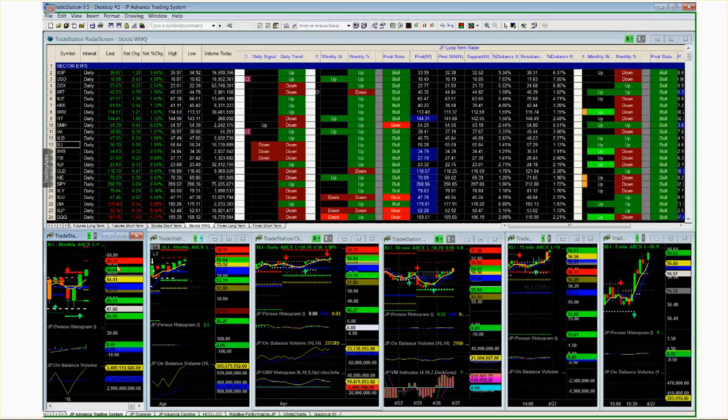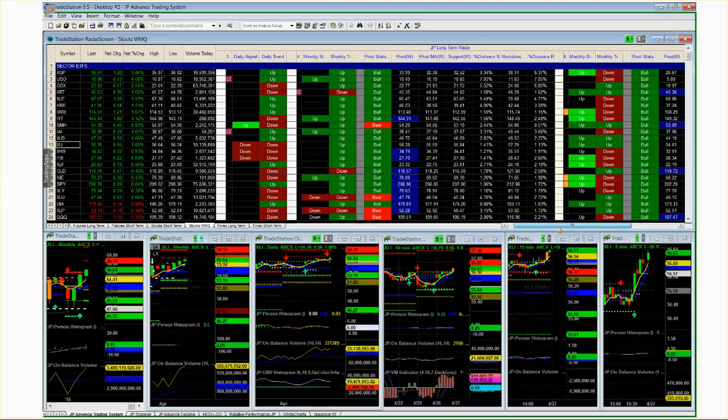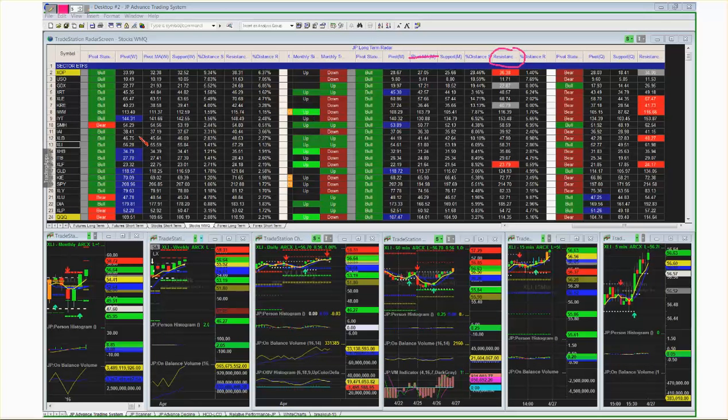So what this indicator package does for us, it actually does a few things. I'm going to take your eyes over here. I'm going to go off subject for a minute. This is TradeStation's RadarScreen package. What's really cool about this is I want you to focus your eyes on this column right here. First off, this is the pivot point for the month. These are our sector ETFs, the top sectors. Now, I want you to look at this column, and focus on this column.